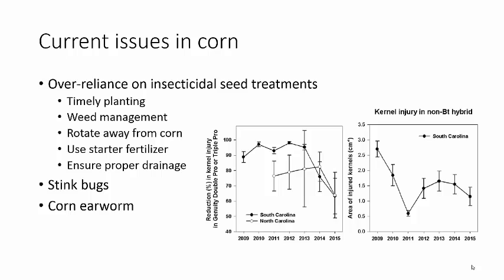I think it's important to keep in mind that our BT is very effective against some major yield limiting pests. Think about European corn borer or southern cornstalk borer. These can wreak havoc on the system, and there's increasing evidence that BT is really limiting the population of these insects and is still very effective. However, BT has long been billed for its yield enhancing or at least control properties for secondary pests, things like corn earworm. Again, we know that this is not a yield limiting pest, but BT is being marketed as effective for these insect pests. So, if you're paying for a product that's being marketed as effective against the insect, is it?